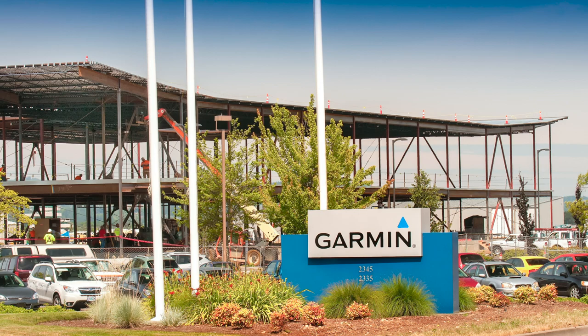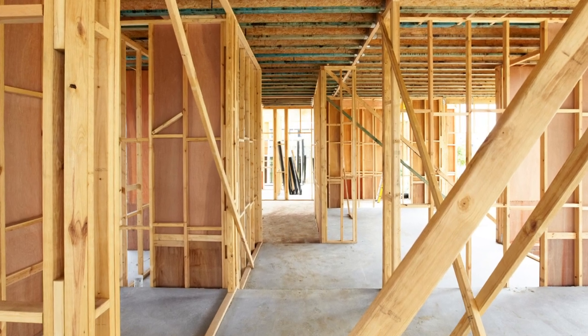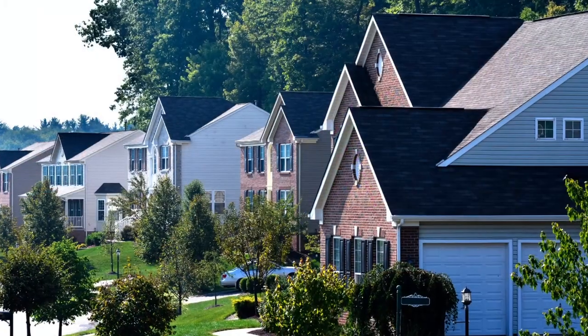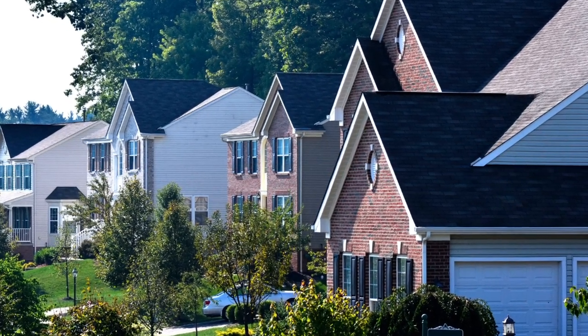You're going to have setback regulations and height regulations that we apply, and we might even get into the design of the building. By the time you're ready to build a home, the property has already probably gone through numerous land use regulations, proposals, and plans. Generally, land starts as a larger piece and somebody subdivides it into smaller lots for home development. Subdivisions get a lot of community awareness because they're often in the paper or have public hearings. Once a lot is created, it's a pretty easy process to build a house — you just get a building permit, and through that process every city department that would have a say reviews it all together.